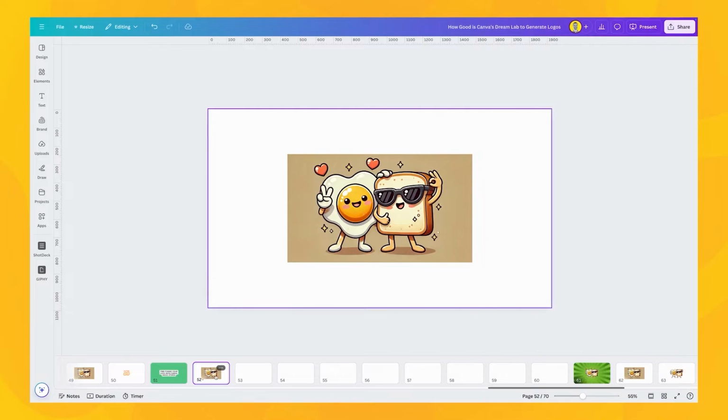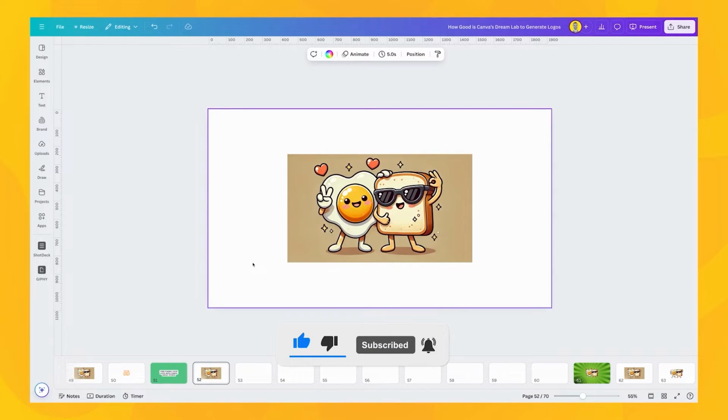All right, guys, we have our logo, our base logo. It still needs a little bit of work. And what we are going to do in this lecture is to use the different tools that Canva puts at our disposal with Magic Studio. Magic Studio is the suite of AI-powered features in Canva.